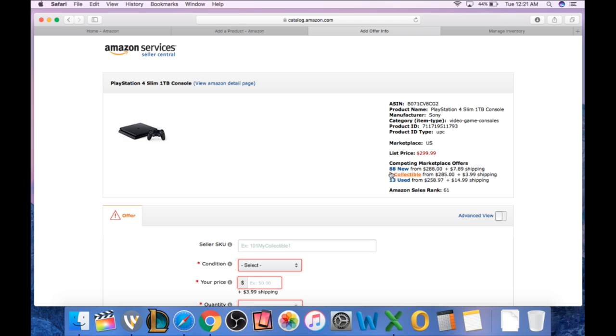now. Then it's going to give you the 3 categories that you can sell in, or whatever you're allowed to sell in. 88 new, starting at $288 plus $789. These are the lowest prices of that category. Collectible at $285 and $399, and the used ones start from $258 to $15. Now this is the lowest price period. That's all FBM and FBA. So you will have to open these and you can see what your competitive comps are on FBM versus FBA. The FBA ones will typically be higher.